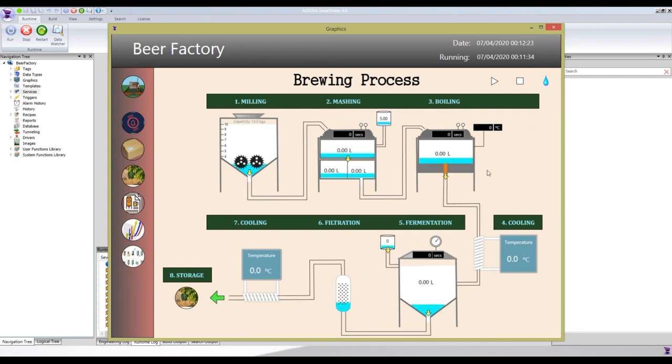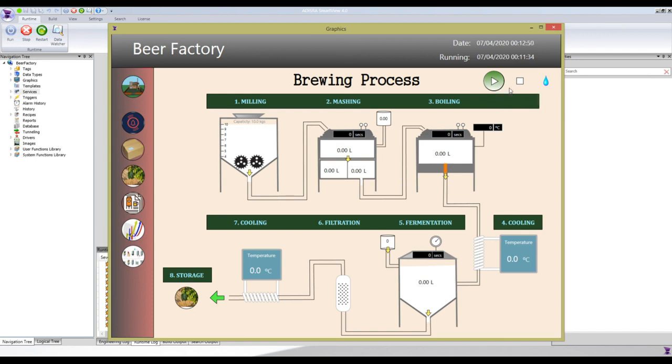As you can see, all of the tanks are being filled with water, and until they reach 20, they will be increasing. As soon as they reach 20, they'll change the direction. Now they're going down until they reach 0. As soon as they reach 0, we finish the service, setting the tag to false, and we're changing the status. As you can see, now the status is ready for starting a new production.